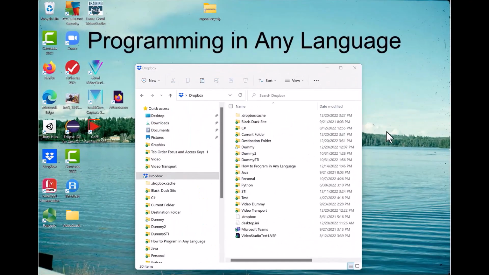The following will show you how to zip your application, which will allow you to take that zip and place it in a new location where it can be opened safely, and the project will run as normal. What I've done is set up two folders inside this particular folder. One is called the current folder, and the other is called the destination folder.